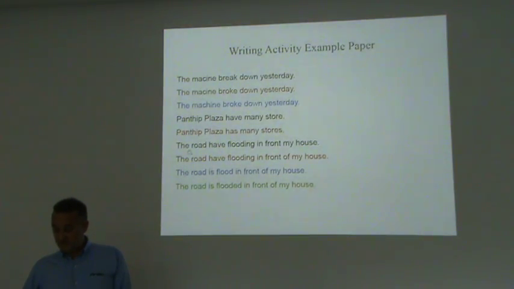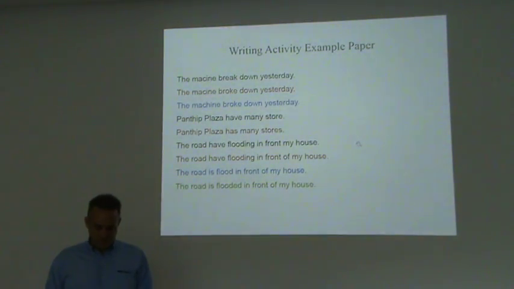And the third sentence, for example, "The road have flooding in front of my house." Wrong. The next student tries to correct it, and realises the preposition "of" needs to be there. This prepositional phrase is incorrect. The third student writes down, "The road is flooded in front of my house." Almost correct, but the fourth student gets it completely correct: "The road is flooded in front of my house," as an example. And all of it is different, using different colours.